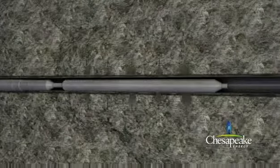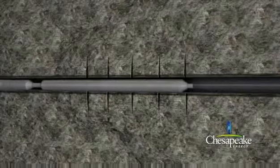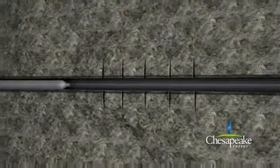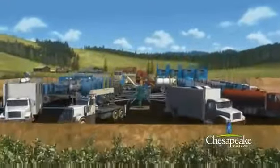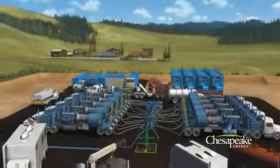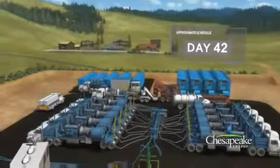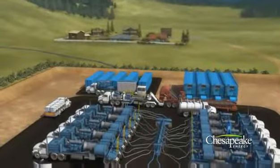the shale formation. With the initial perforating complete, the tubing and perforating guns are pulled to the surface, and the workover rig is replaced by a hydraulic fracturing crew consisting of a number of high-pressure pumps and blending equipment. This equipment will pump a mixture of water and proppant, usually sand, through the newly created perforations in the production casing and into the shale formation.